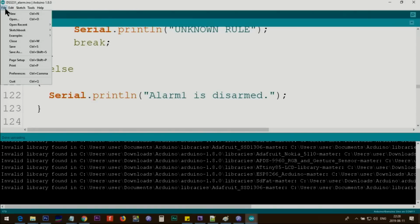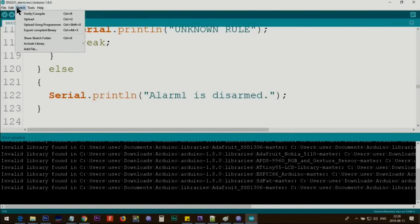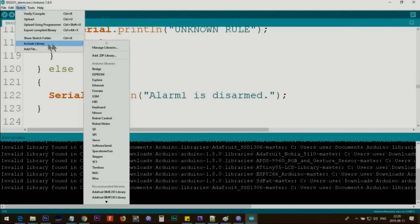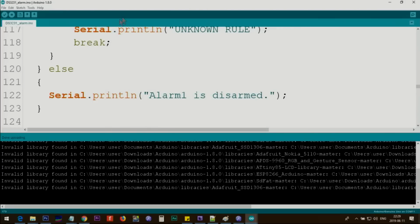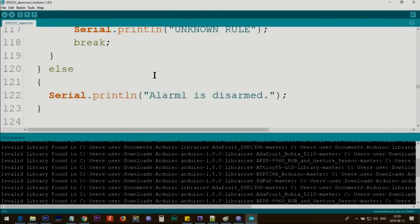Once you download it, click on Sketch, Include Library, Add .ZIP Library. Wherever you have saved it, point it to that. Browse and find it. For example, this is one of the zip files, just an example. You will select the zip file that you have downloaded and click open. Once you click open, it's done. Close this Arduino IDE and reopen it. If you do not close it, you will not be able to see it in the list.